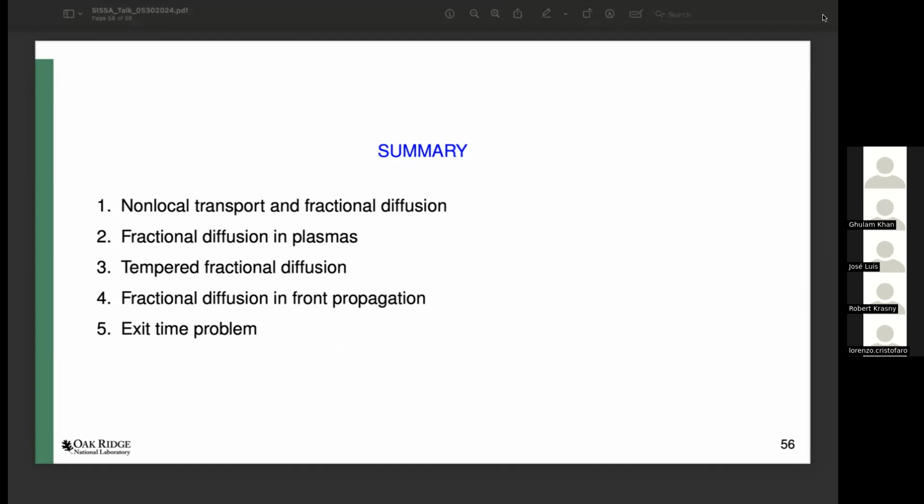And by the way, let me tell you that since we did this tempered fractional work, there have been a lot of people working on that. And the reason why I mentioned it here, of course, I didn't do justice to the work that came after our proposal because it's been significant, is that they didn't have time to do it, obviously. My hope is that people interested in fractional calculus look back to that problem, the problem of the truncation and the problem of the finite domains. In my opinion, anybody interested, and I don't claim to have the final word on how to deal with these problems, but we need to focus on these problems if we care about applications.